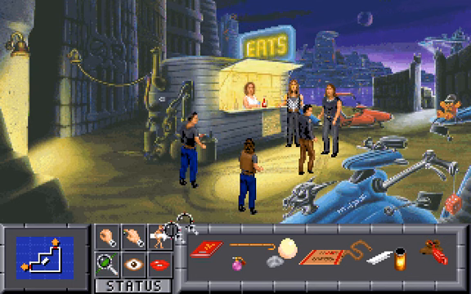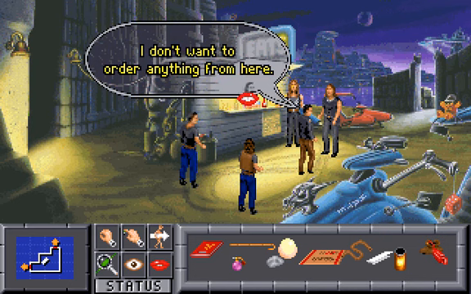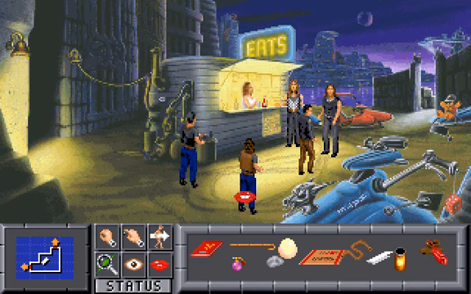Okay, fine. Can we talk to the guy here working at the... He has a very strange way of movement. Like he just constantly shakes his head back and forth and then turns to whatever is behind him. That's not in the Uncanny Valley at all there, is it? Okay, let's see. I don't want to order anything from here. Alright, fine.